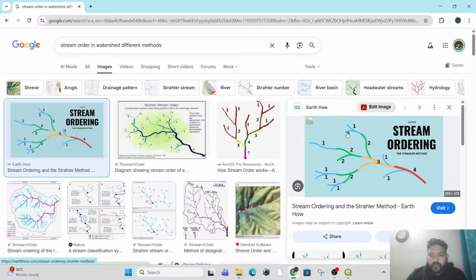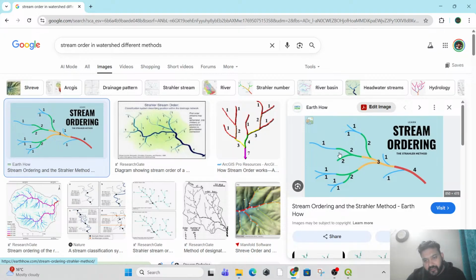The origin point where rainwater starts collecting, or any kind of surface runoff, when it starts originating from someplace, maybe the glacier or the snow starts melting here, it is termed as 1. When two streams of order 1 connect, it forms a stream of order 2. So these are the orders of stream.